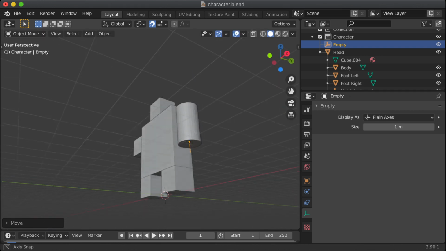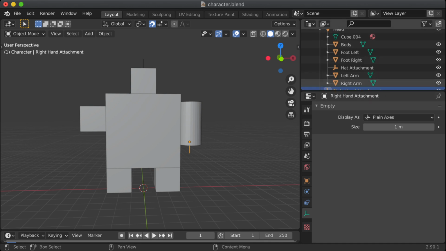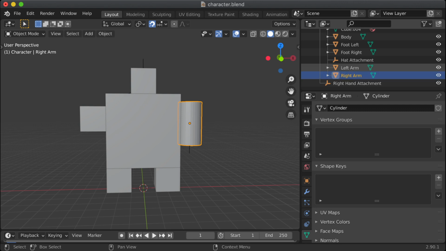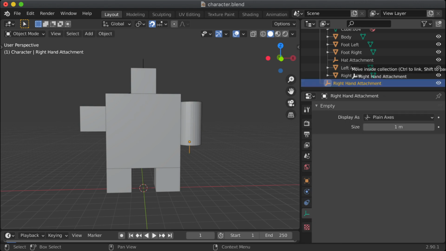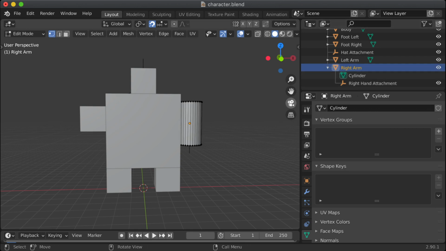So we could have little attachment points like that, like that's a hand. Is that the right hand? I don't remember. Let's see, a right arm? Oh, it is. Good. That could be parented underneath the right hand attachment. So if we did need to rotate that, oh, did I go into edit mode for that? I didn't want to do that.